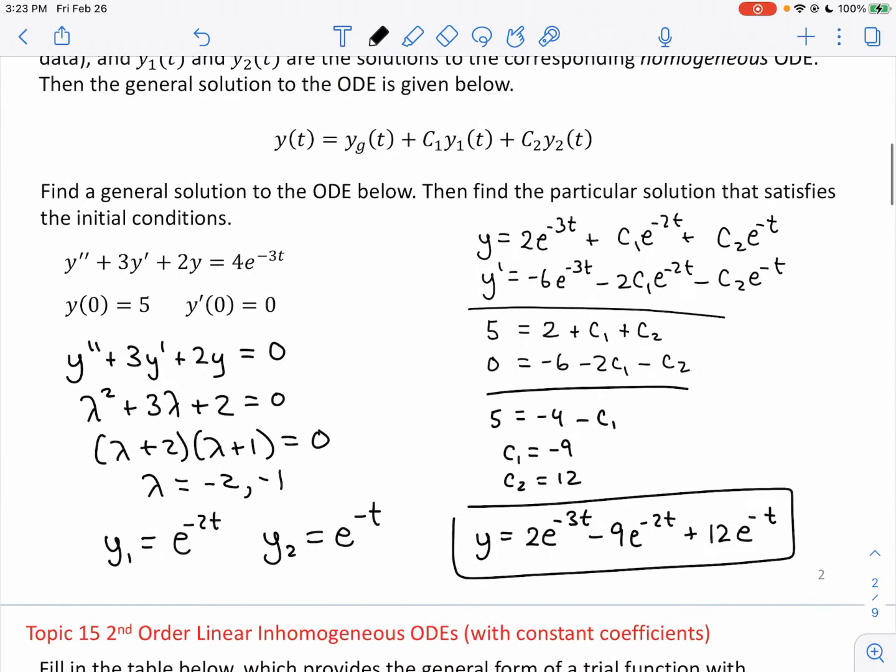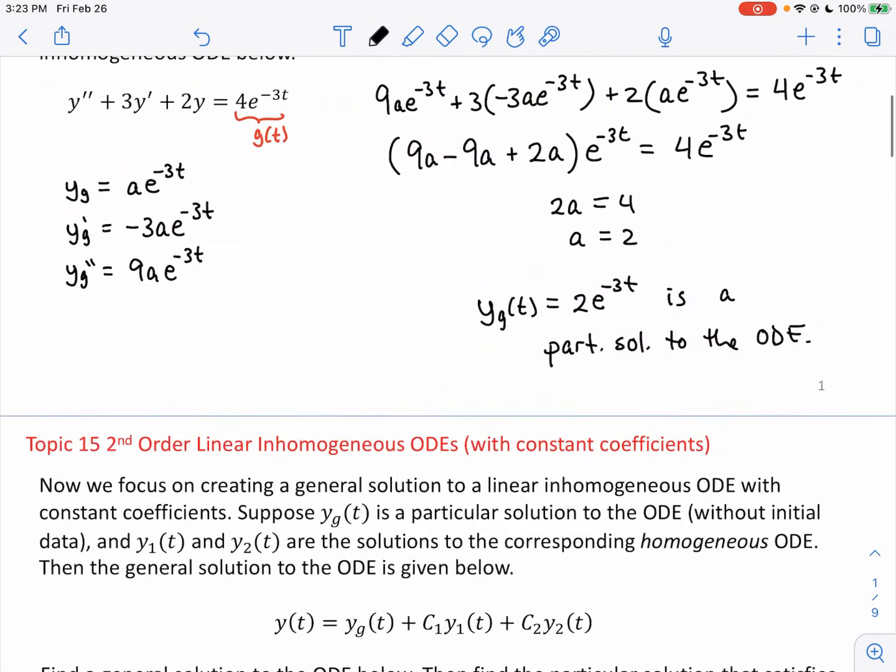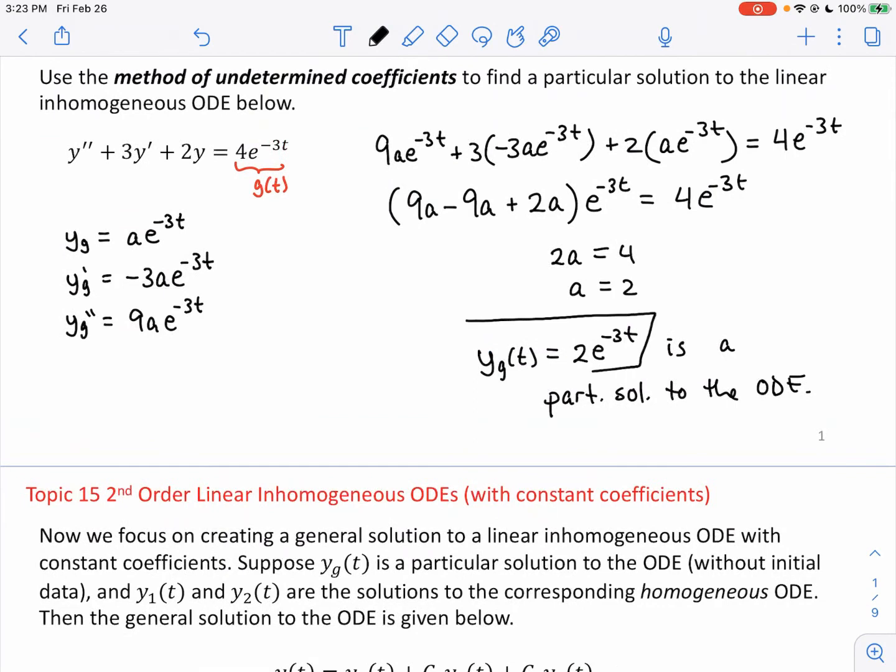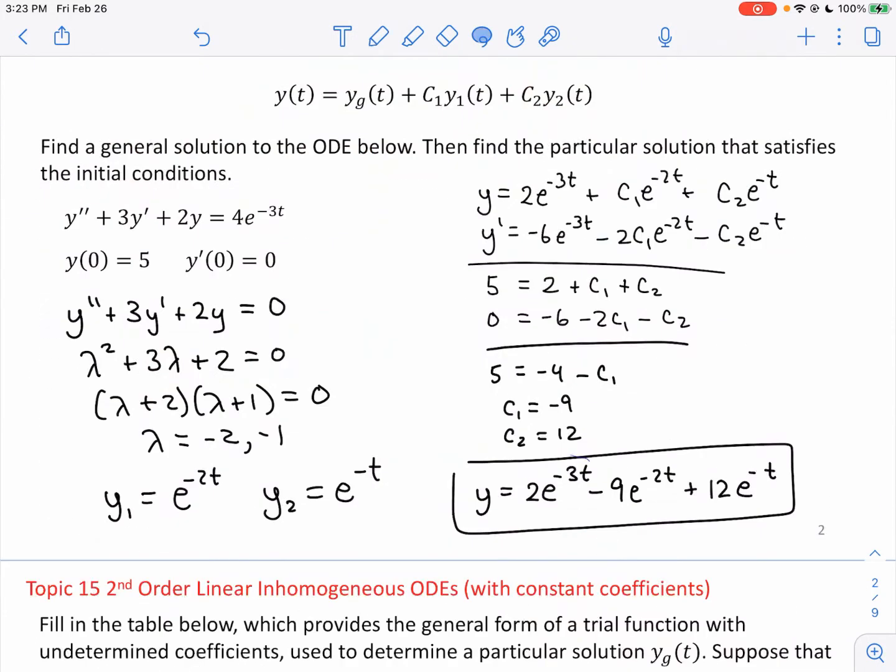All right, now, we're using the word particular in two cases. This was a particular solution to the ODE, but ignoring the initial conditions. So we're calling this part here a particular solution. When you plug it in, you satisfy this differential equation, and it was particular in the sense that there were no constants here. There are no arbitrary constants attached to it. It had to be that specific function that satisfies this ODE.